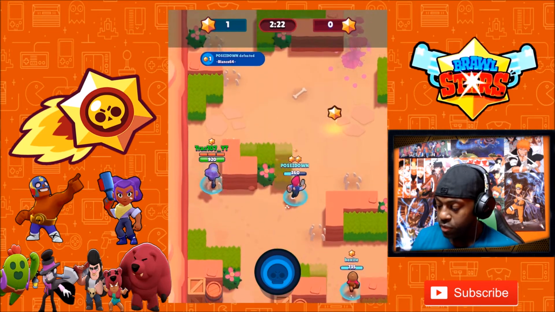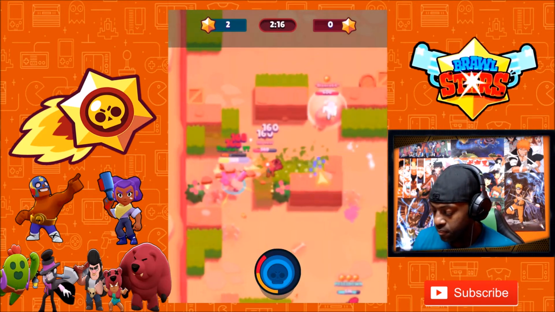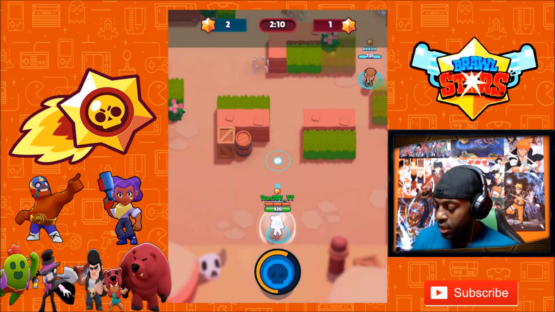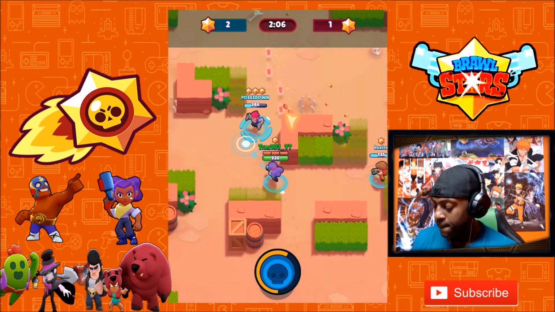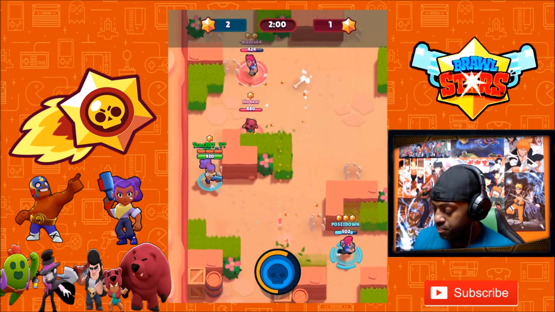We have Colt versus. Oh, very nice shot, Colt. Ooh, double team. Let's go get him. I kind of overextended a little bit there. Should have stayed back. Never expect your teammates to back you up, guys. So you gotta watch your back. Watch your health while playing this game.